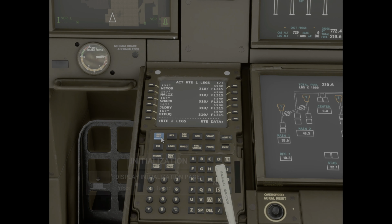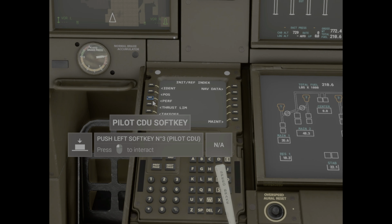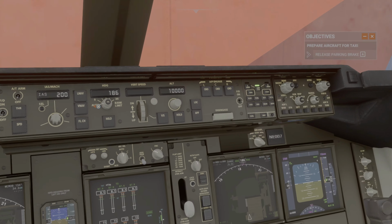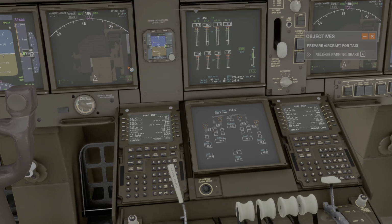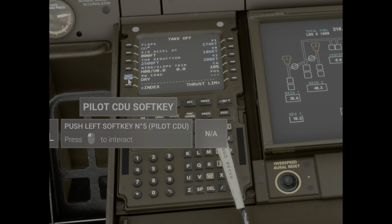All right, so now we need to go to init reference. We need to go to performance. We will see our cruising altitude, which will be 31,500 feet. So we'll go ahead and come up here and key that in to our altitude up here. All right, come back down here. Then we will go back to init. Go to takeoff.